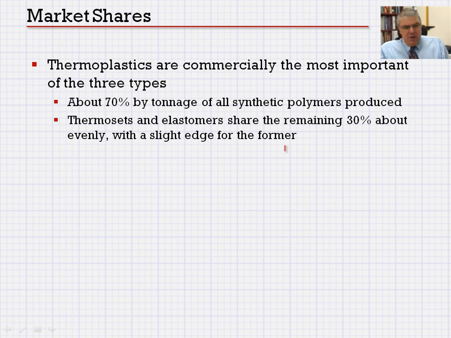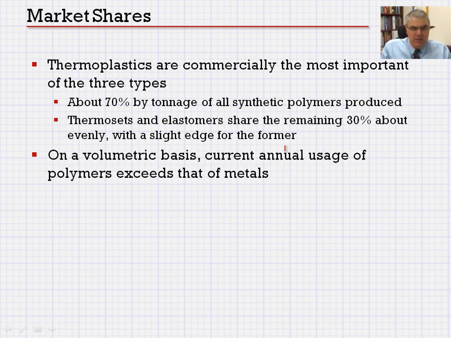These numbers cannot be 100% accurate. They are approximations, and that's the best that is available to the industry as far as market shares are concerned. If you look at a volumetric basis, the current annual usage of polymers exceeds that of metals, just by volume and not by weight.